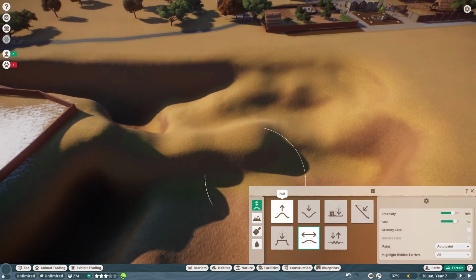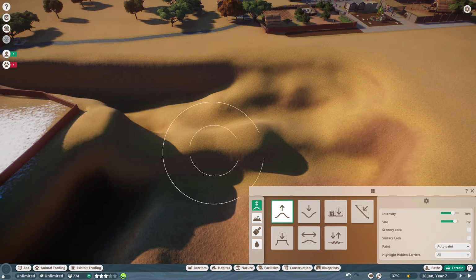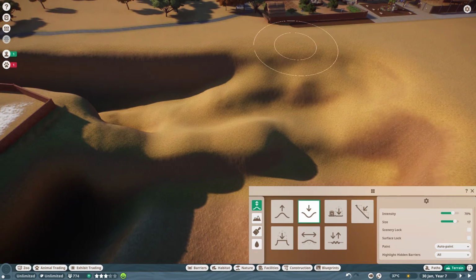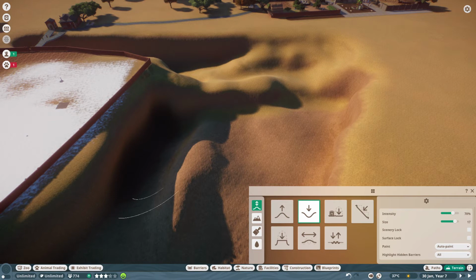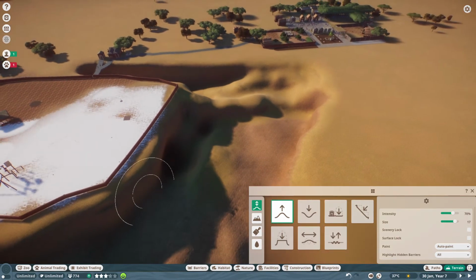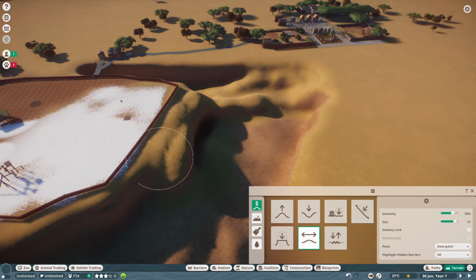So what I want to happen is that, obviously, I want the guests to be able to walk from here to over to here. But to be able to do that, I need to have a path for them to actually walk on. And right now I can't see that it's there. Well, it is there, it's just not there at the same time. So that's what I'm going to be trying to do today. I'm going to get that sorted. So then there is a path for them to go on. See that now. Now we just need to smooth this out.